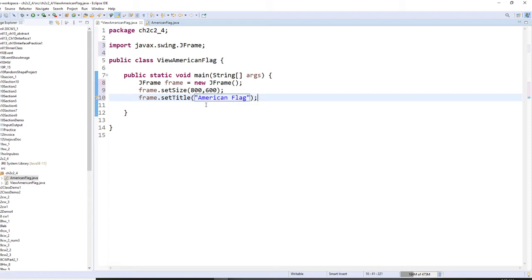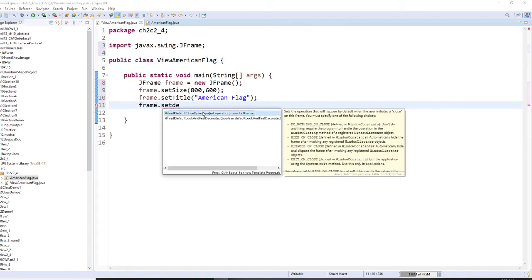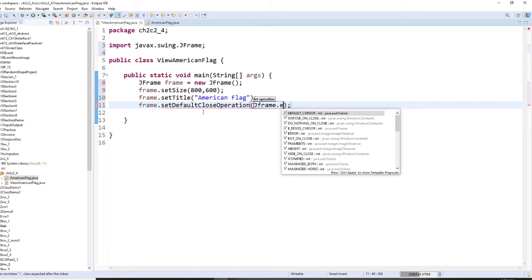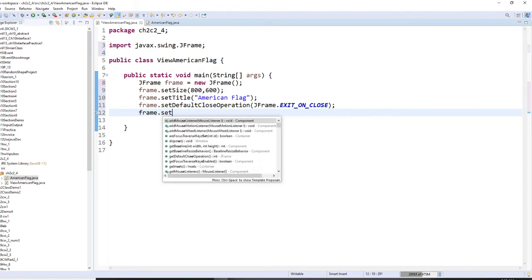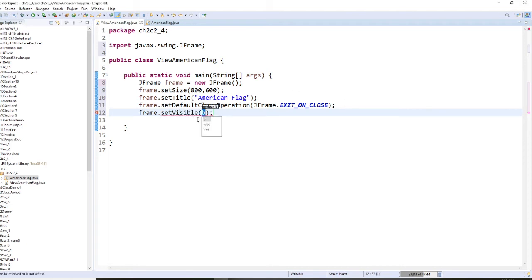All right, then after that, you want to set default close operation, so you can have an X. It's JFrame.EXIT_ON_CLOSE. Once you finish that, now we're going to say frame.setVisible(true). So this will give you an empty frame.